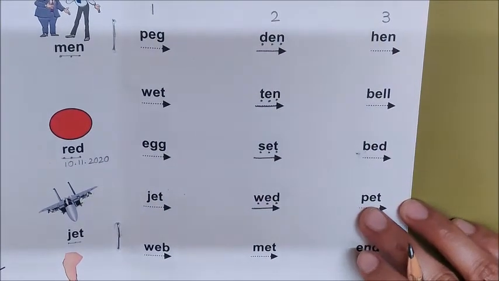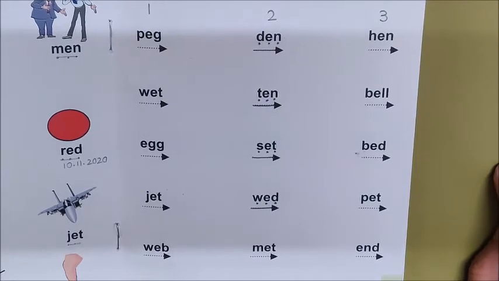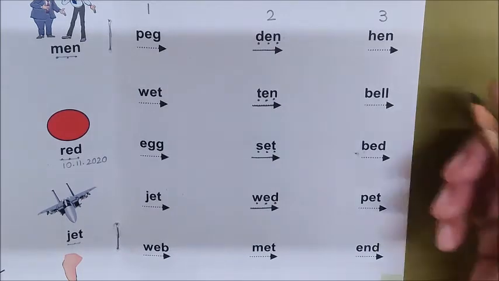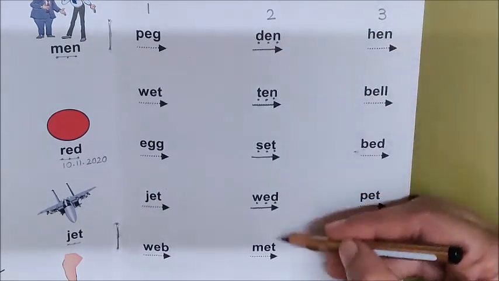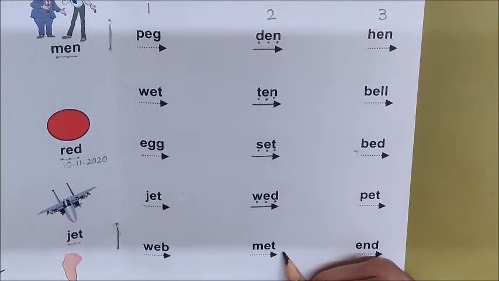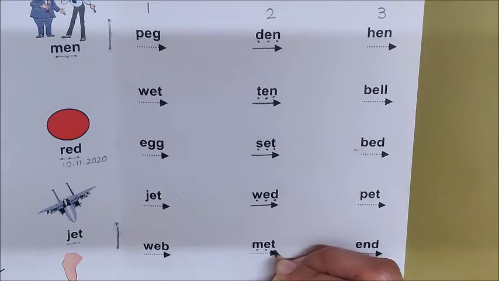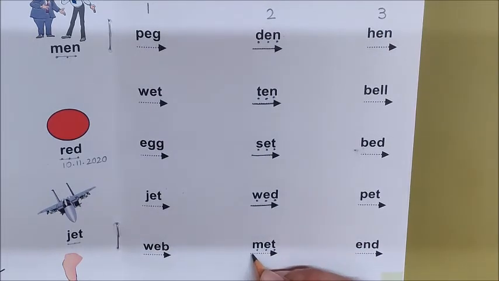Now your last word is met. Where is the word met, children? Met means milna, like I met you on Teams. Where is the word met? Come on, find it! Is this the word met? Yes, this is the word met. Very done! Now mark the sounds. M, eh, T. Now join the sounds: M eh T, met.